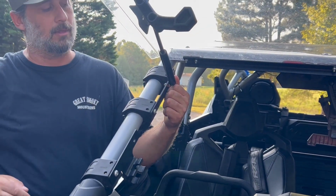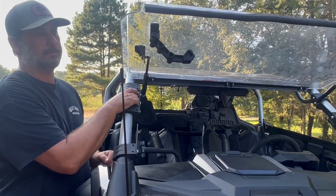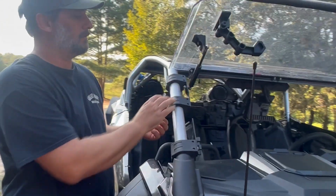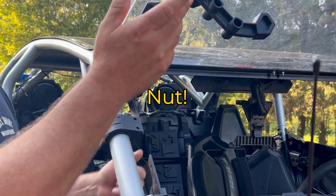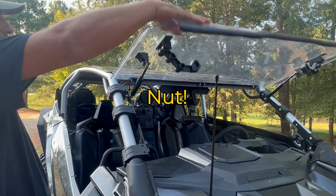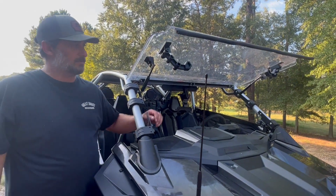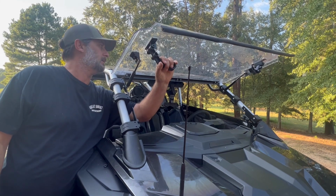Then you drill that hole out, put those in here, go to Home Depot and get this bolt. I think it was an M8, 1.25 millimeter bolt. Once you get that in there, it seems to have a lot more pressure and you'll be able to handle the bumps and stay up. Other than that, for the most part, it's pretty simple because I had a cheap cheater off of a buddy's, but once you get it on, it seems to work good.